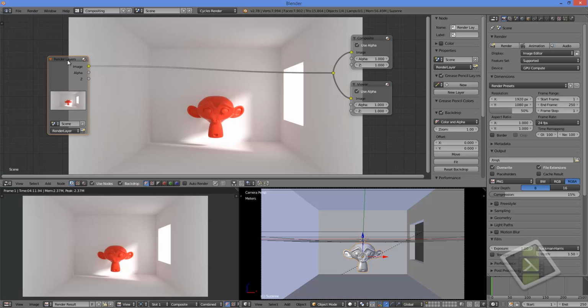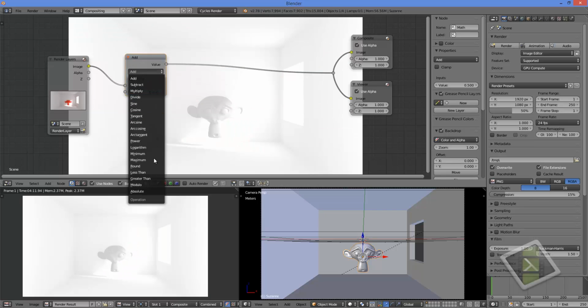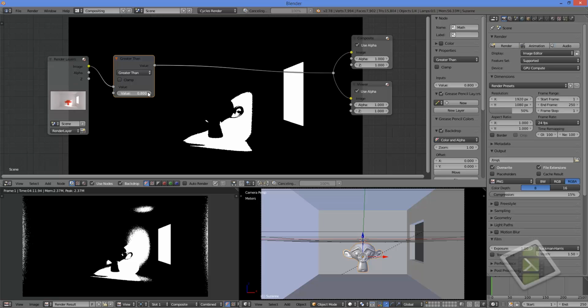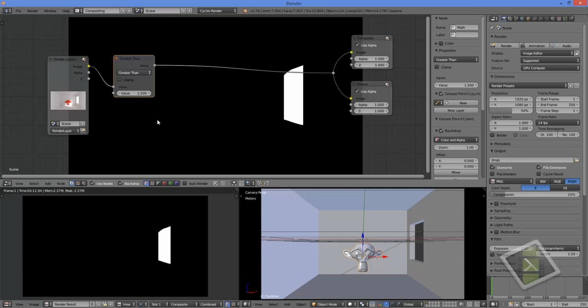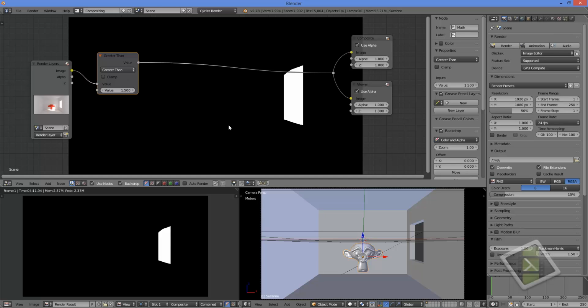If you want to create a glow, for example, you need to isolate the clearer part of the image, in this case the window. Add a math node and set it as greater than. Put it between the render layer node and the viewer node, setting also the threshold. The result is a black and white image, with only the window represented in white. It means that the colors have been converted to numbers, and Cycles is considering only the colors represented by a greater value than the threshold. Don't be afraid, what you are seeing is normal.